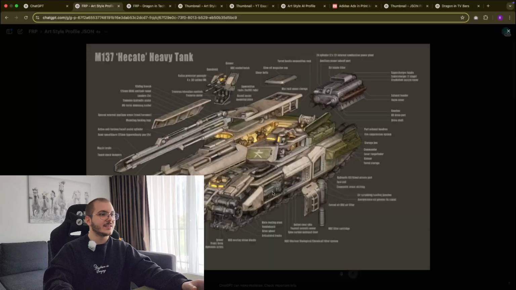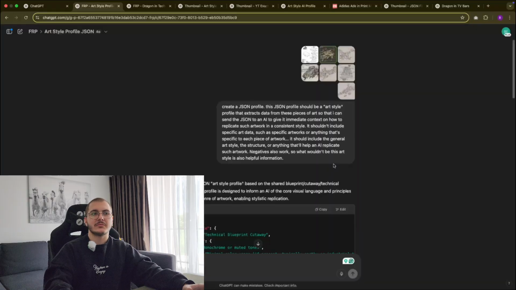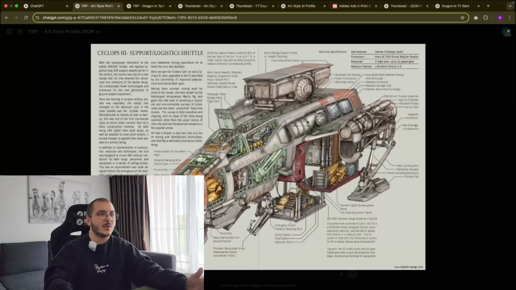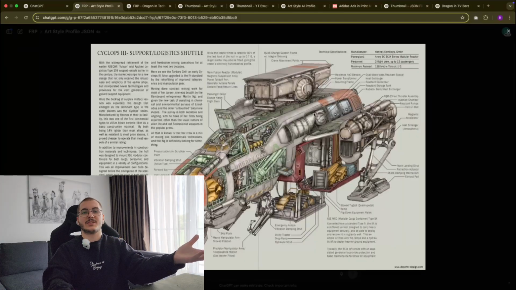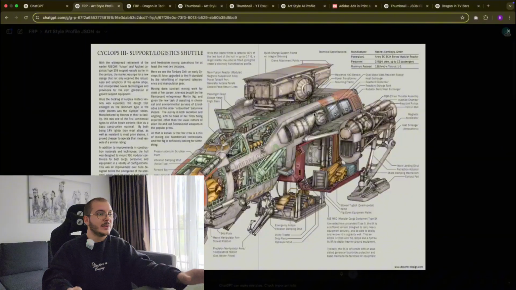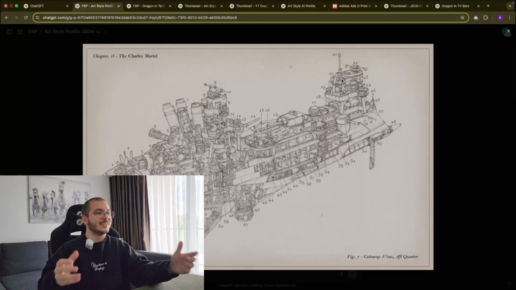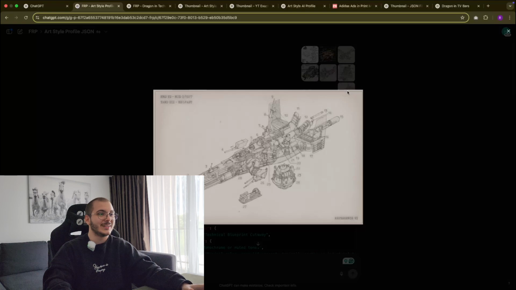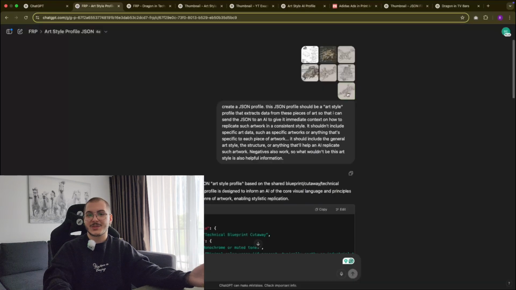This is another breakdown, of a tank. Breakdown style, illustrative style. This is a plane. You are breaking it down and numbering it. What is the art style name here? I don't know. What would you call it if you were using Midjourney, for example? How would you describe this? I'm not that good in graphical terms. Maybe there's a term for it. I don't know, and a simple Google search doesn't help me either.